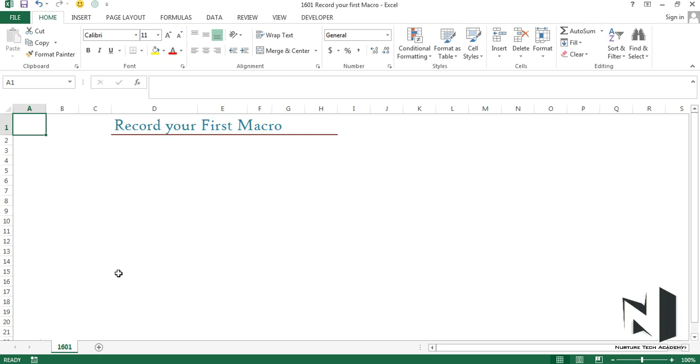For example, on a daily basis, we create a report. But for that, we fetch the data from a different program, like SAP. If we fetch the data, it doesn't come in the manner that we want. So first we clean it. We use text to column, we format the data, we create a table, we create a pivot table, we create charts and everything. Now all these steps don't require any kind of analysis. So this is a kind of labor work that we do on a regular basis.